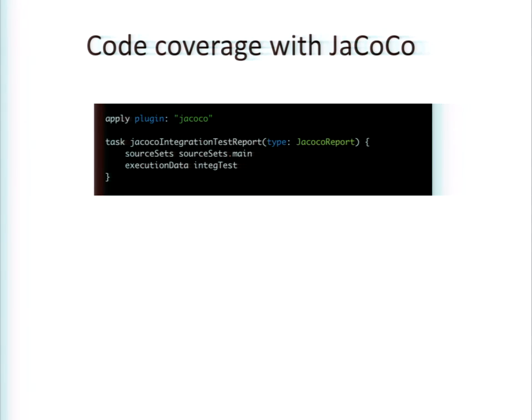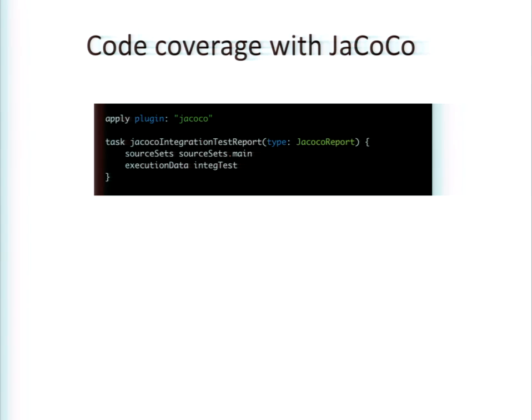Because you might want to merge multiple code coverage measurements into a single report. You might want to have one for your whole build or one for each test task. And that's why the plugin leaves that for you to configure. Actually, for your unit tests, you already get it for free. But in this case, we also want to measure code coverage for an integration test. Whether that makes sense or not, that's a separate discussion. But let's assume we also want to measure code coverage for our integration tests.